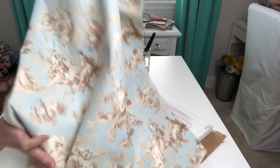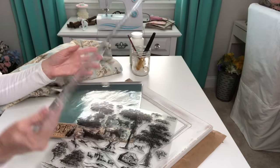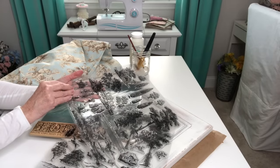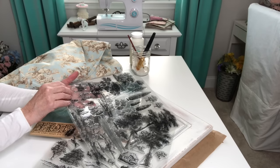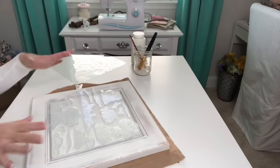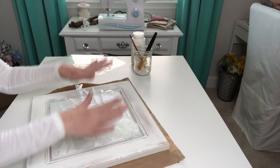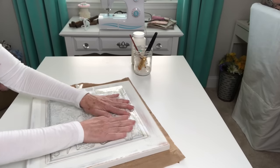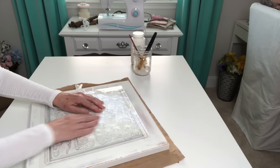layout of my design. And again, because these are new stamps and I haven't used them yet, I'm going to do the one-time conditioning to make sure that my ink will adhere well to the stamp so we can get a good inked impression. So I have taken several different selected elements and I lay them face down. Take one of those cover sheets and then just make sure that each one of those elements is stuck down to my cover sheet.